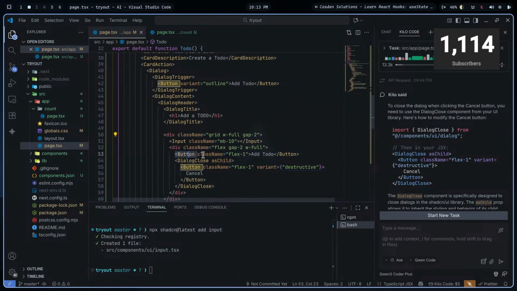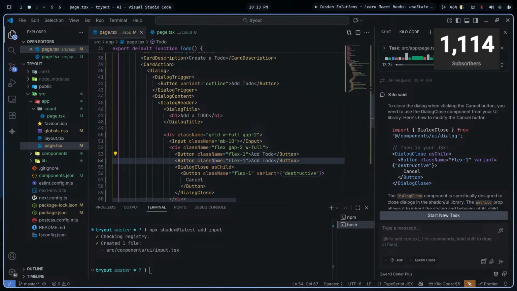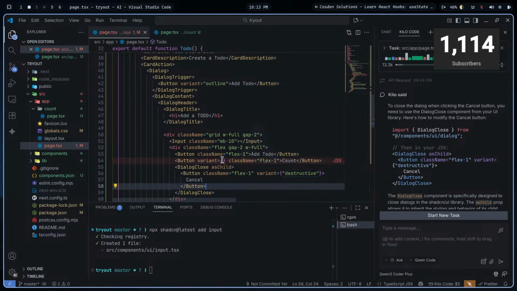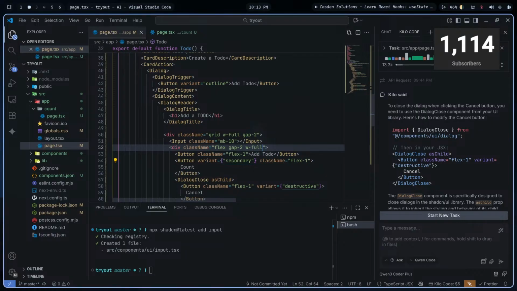Okay, let me create a new button, Add to do count. Okay, let's say it's a count button, and its variant is secondary, right? Let me just copy this. Secondary.